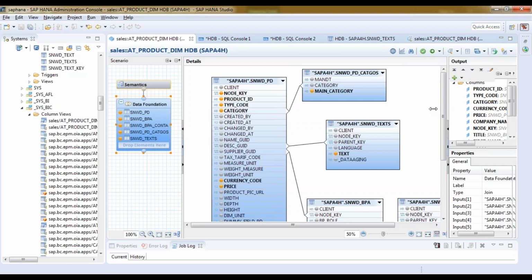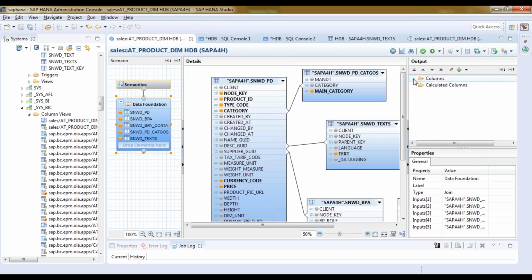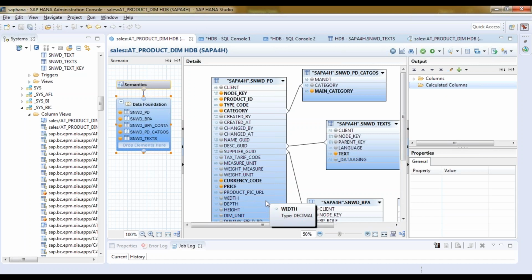Now at the same time, I'll quickly want to show you another feature here which is called calculated columns. So as you remember, we were saying that code push down, calculation in HANA DB, calculation at DB level, code to data paradigm. You can also calculate the data, apply some formulas and calculate the columns at runtime in HANA, and that's called calculated columns. Suppose I want to display a column, I want to display gross amount, okay, some column or let's say some amount or the product price with 10% discount.